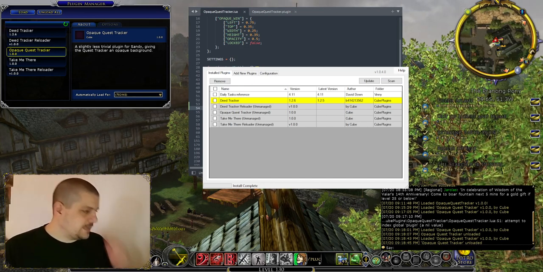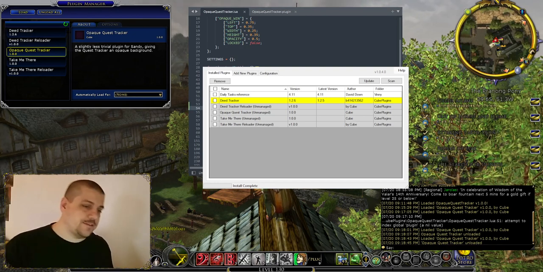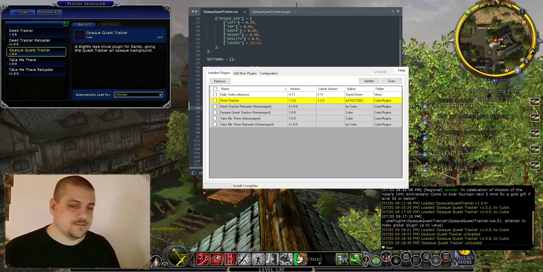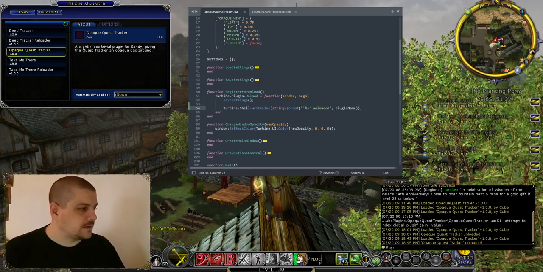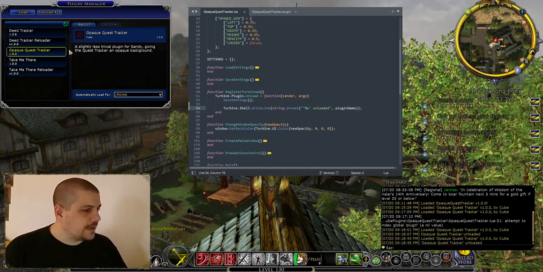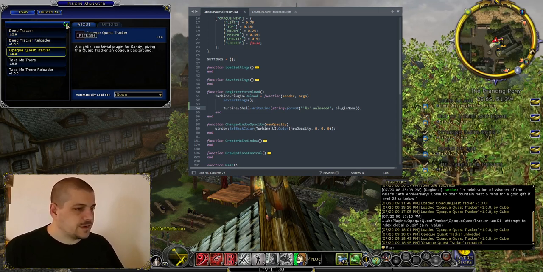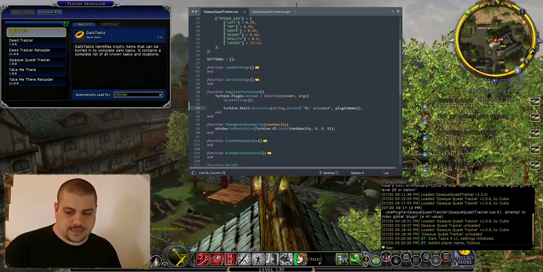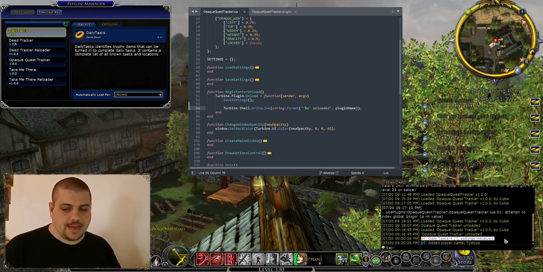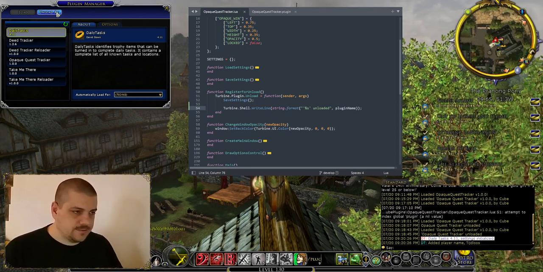If you haven't tried it, the plugin compendium is great. And if you haven't tried it, the daily tasks reference plugin is also great. So let me go ahead and close that down and come back to the plugin manager where we can refresh, see daily tasks. We load it, we can see that daily tasks is loaded.